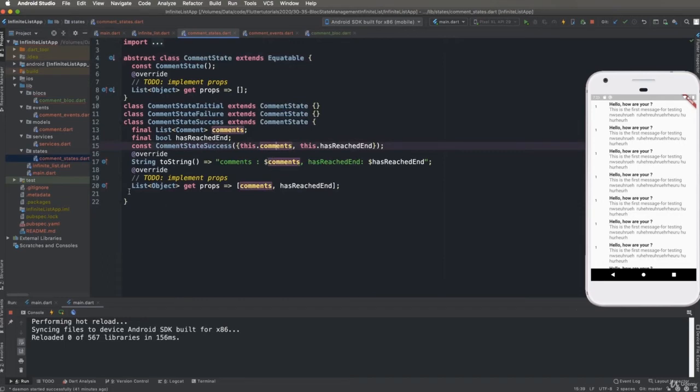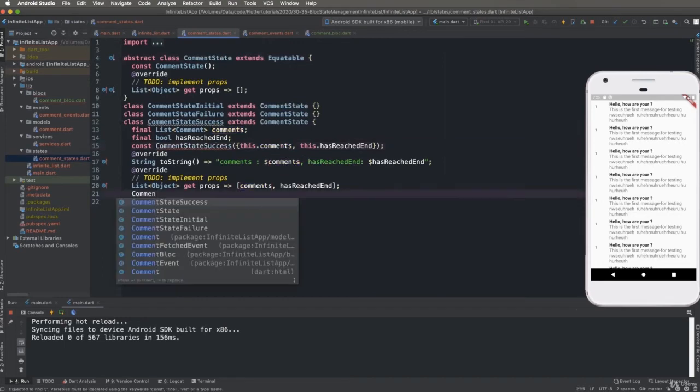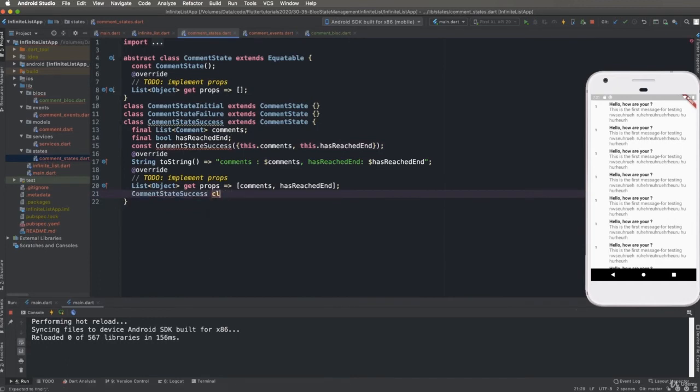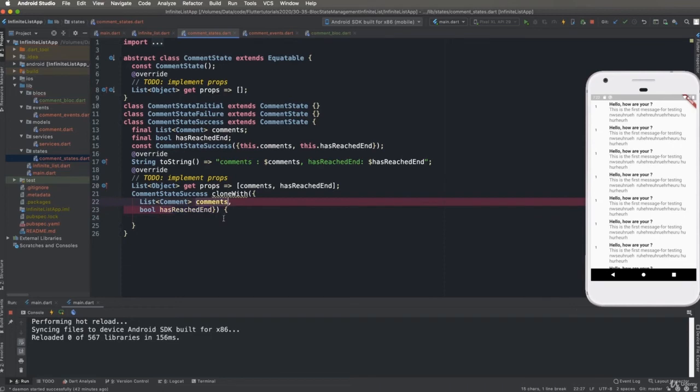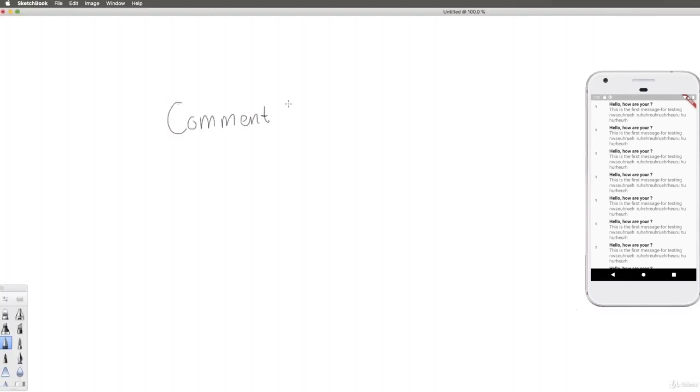Inside the CommentStateSuccess, you define a function named copyWith. CopyWith is a function that clones an object of CommentStateSuccess and changes the value in the cloned object depending on the input parameter. The input parameter here is the changed or updated property of the cloned success state.